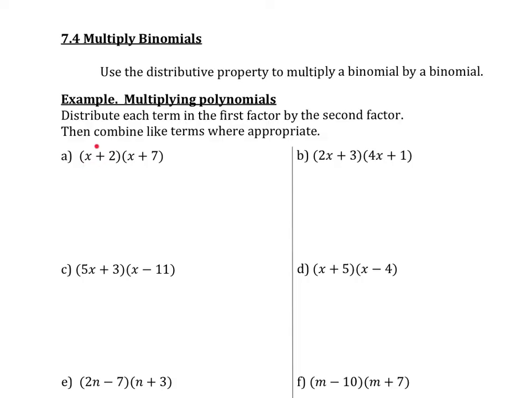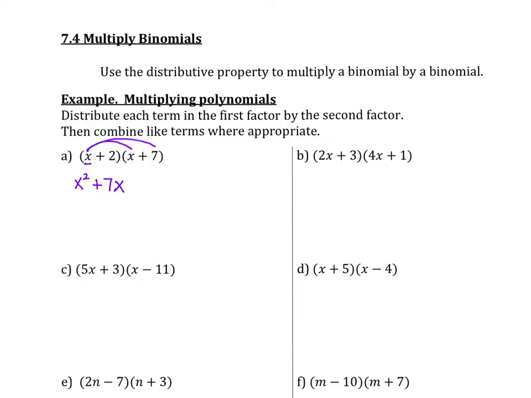So I have x plus 2 times x plus 7. They're in parentheses, and they're touching each other, so they are being multiplied. So when I multiply them, I'm going to look at the first binomial. The first term I see is an x. So I'm going to take the x and distribute the x to both terms in the second parentheses. If I do x times x, that's x to the second. X times 7 is 7x. Okay, so I distribute x times x plus 7.